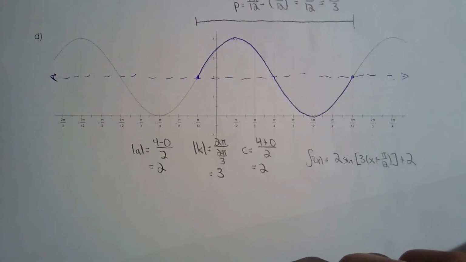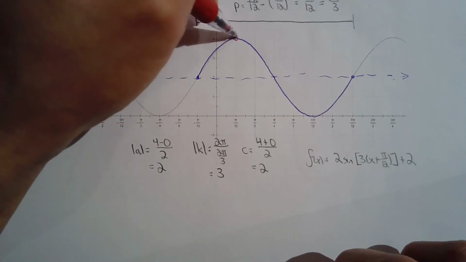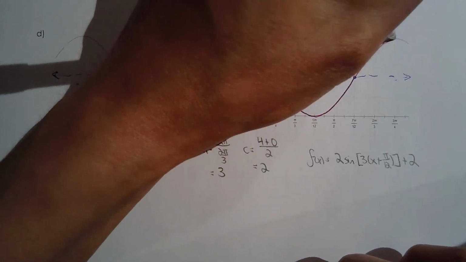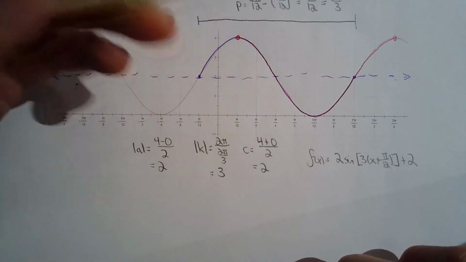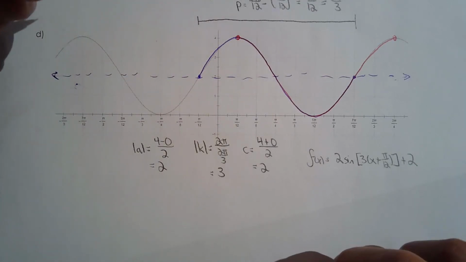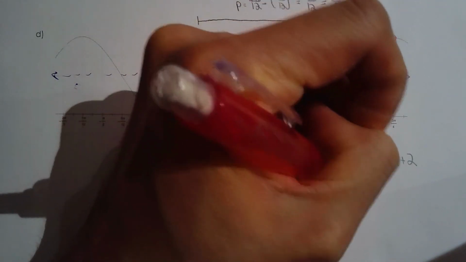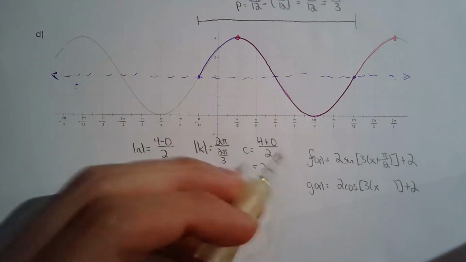Okay, so now I'm going to highlight using cosine. So I'll use my red pen. So I'll pick the point closest. This point's closer. So regardless of whether I visualize it as a sine function or as a transformed cosine function, the amplitude remains the same, the period remains the same, and the equation of the axis remains the same. So since so much of the information remains the same, it's very easy to switch the equation from sine to cosine.